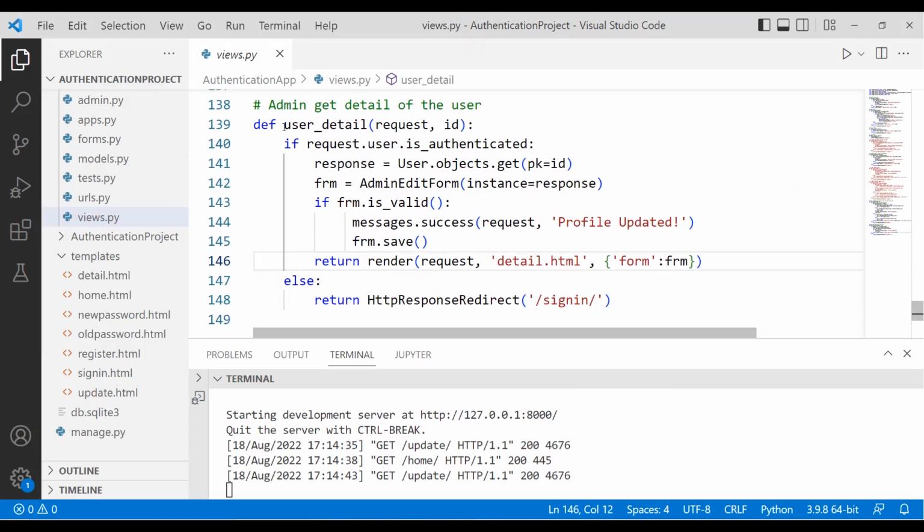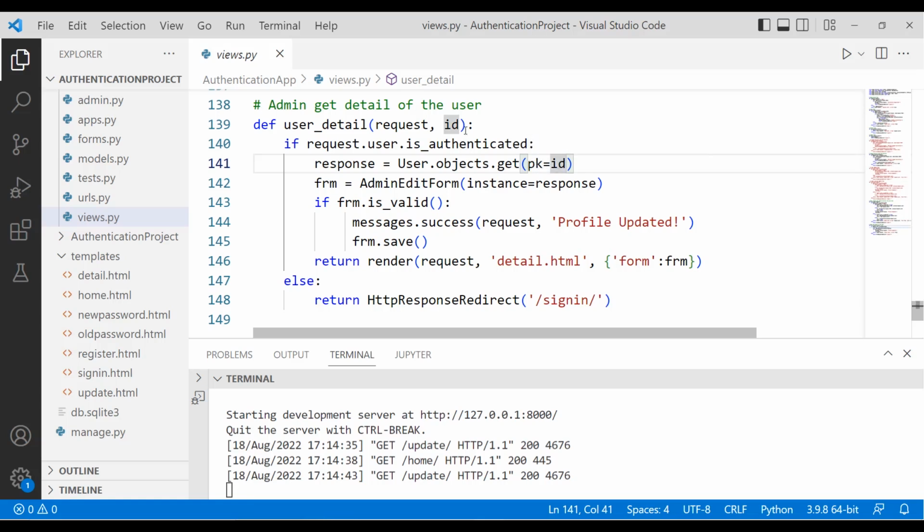Here I create a view with the name user_detail, and I pass request and id as arguments. Note one thing, here I pass id as an argument. Then it will check if the user is authenticated or not. If yes, the User.objects.get query statement is used, and it will take the primary key, which is pk, equals id.